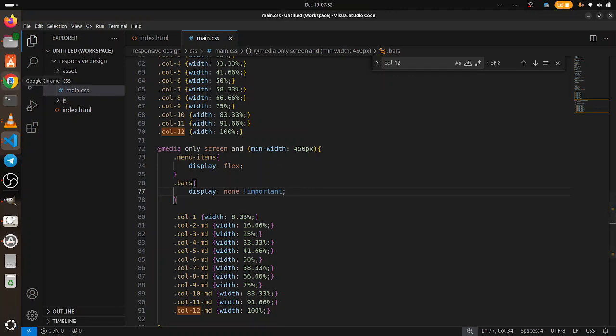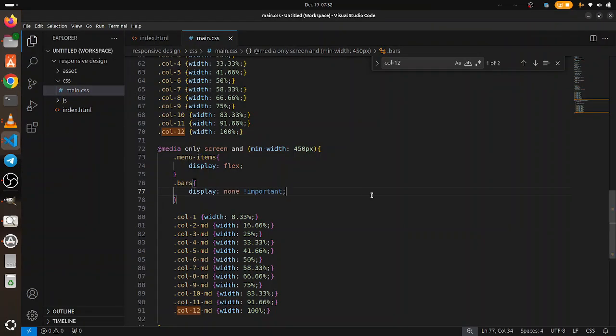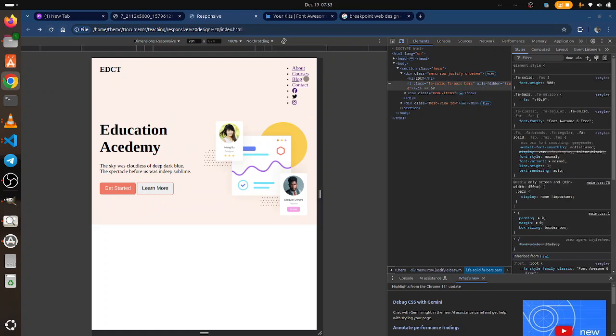Okay, now if we look at this menu, we see we have made the display flex, that side by side. It was side by side here. So I don't think I was supposed to give a display flex here. I will just say display block. I'll just save display block for now. I know why I'm trying to; I'll explain that later on. Display block, let them be as they are now.